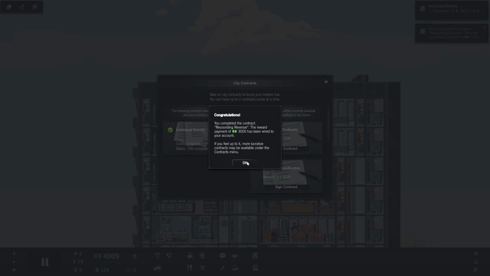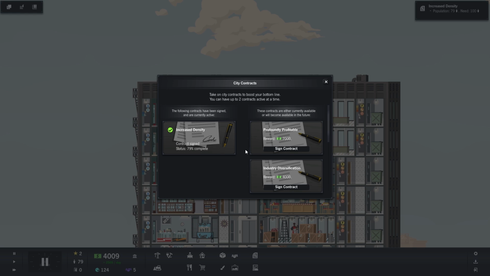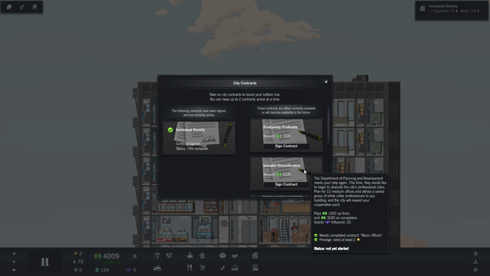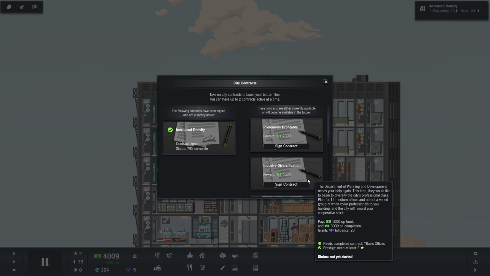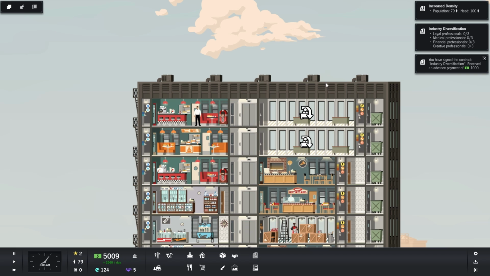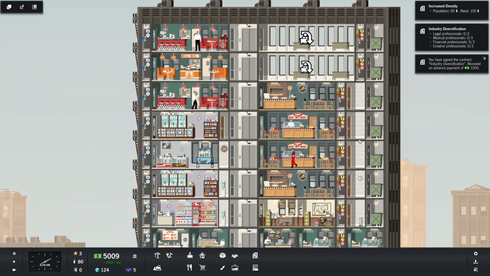Actually, interestingly, I did just take a contract that was like, hey, you completed this contract. I don't know what it was. I think it was one of the revenue ones. So I don't know. Apparently we've done that. This one wants 12 medium offices in a variety of places. Let's do that, I guess. Because, yeah, we are going to be getting some of those, so we'll see.